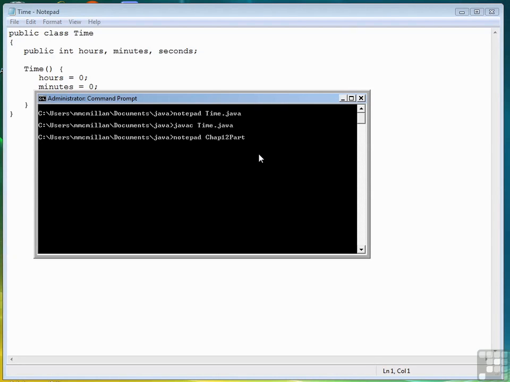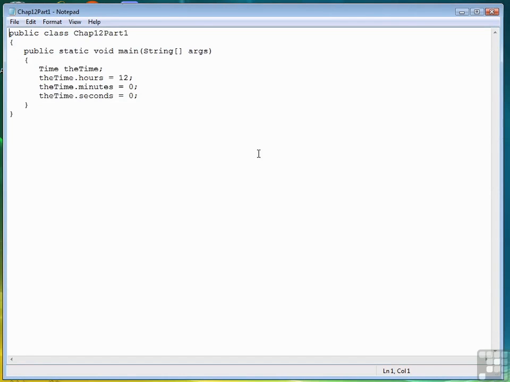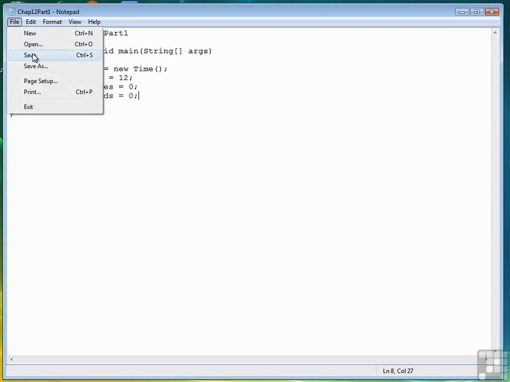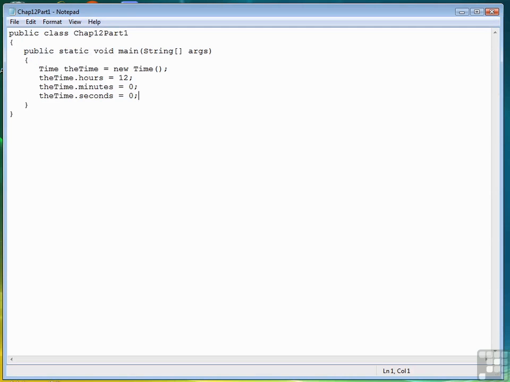Now let's create a work file called chapter 12 part 1.java. You notice I've already got a file here. Let me erase those values and let's start over again. First thing we want to do is declare the object with a constructor, in this case the default constructor, like so. Then, because our data members are public, we can access them directly via assignment statements. So I can write a set of statements like this, which works just fine. And to be honest, there's nothing wrong with that. Let's compile it. It won't do anything when we run it, but we can still make sure it compiles correctly.